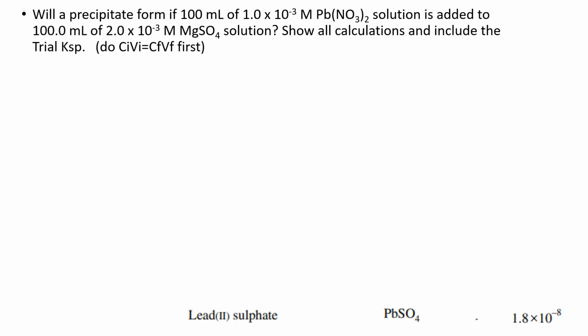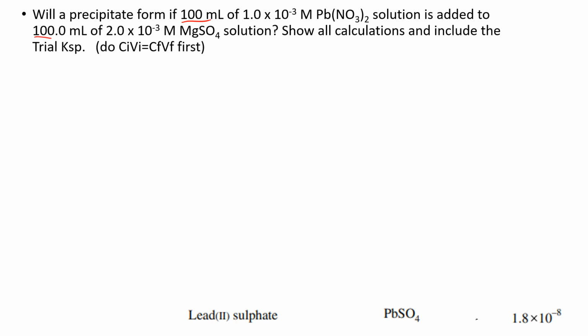Here we have our next question, and it's a trial KSP kind of question. It's a CiVi kind of thing. I'm going to show you how to do the CiVi thing really quickly, and then I'll show you a little trick in case you have equal volumes. It only works when you have equal volumes.